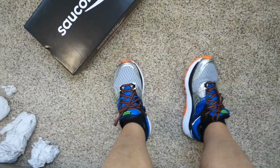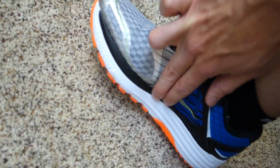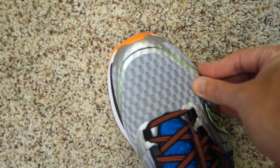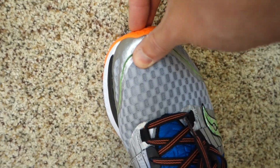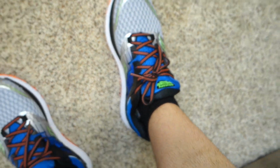These feel great. I like it. I feel like I have a lot of cushion. What I really like, and the thing that she noticed, is I have a high arch. These shoes definitely support that. I've got lots of space up front here. You can see just how far I'm flexing that out. That's if I push all my toes all the way to the front. My toe lands right about here, which is good. And everything else fits really nice and feels good.